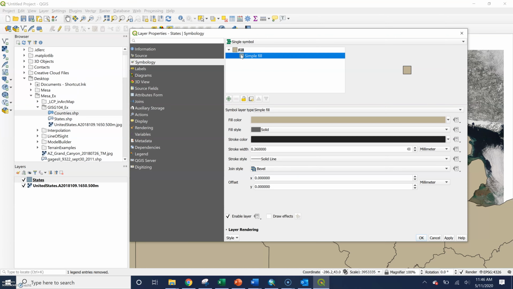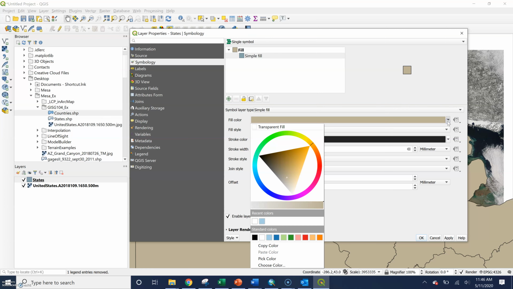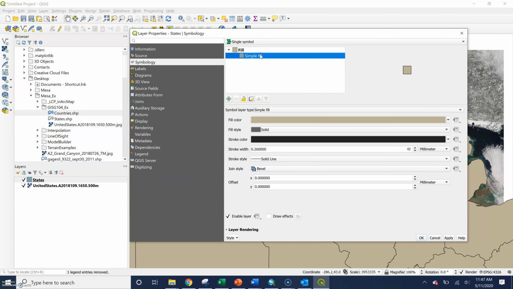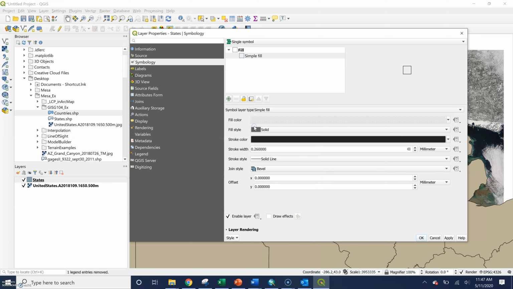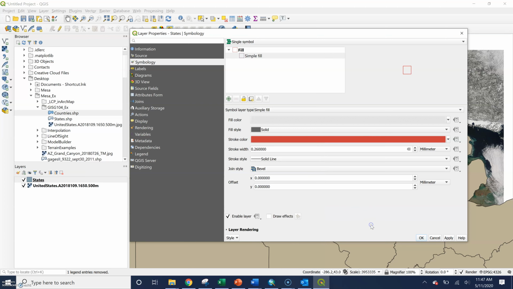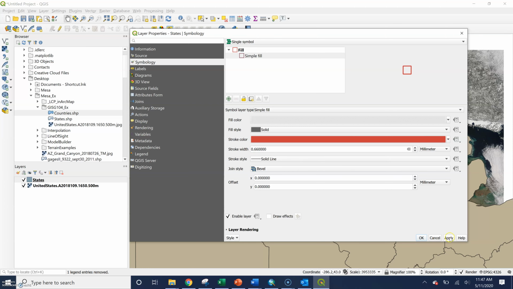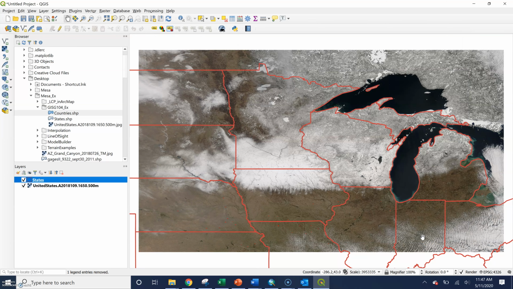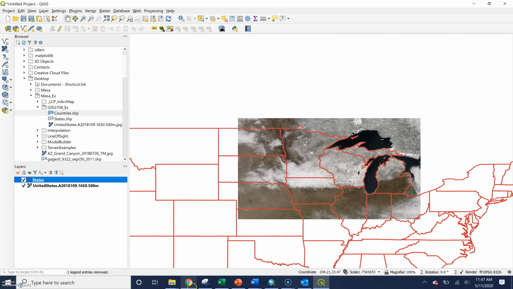All right, so we're going to click on the simple fill, or on the fill tab. Okay, so we clicked on simple fill, and then we're clicking on this drop-down menu. And instead of having a color, we're going to go ahead and just click transparent fill. So we can see now our stroke or our outline color is this black. If you wanted to change it to a red or something, you could. Increase the width of the line. If you wanted to make it a dotted line, you could. And then we can click apply and we'll see how that changes our map. So that is what we're looking for.